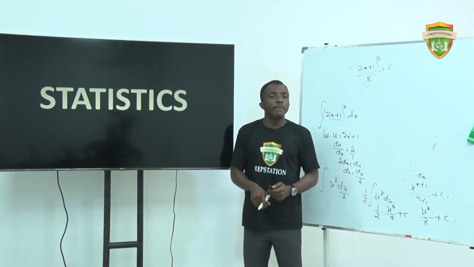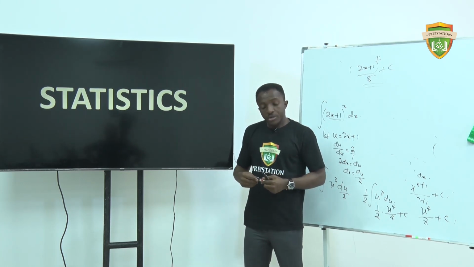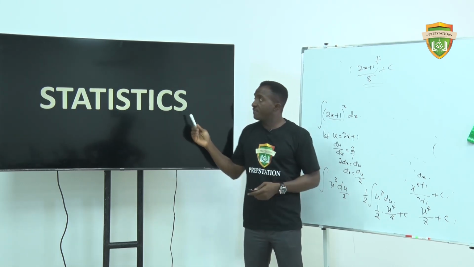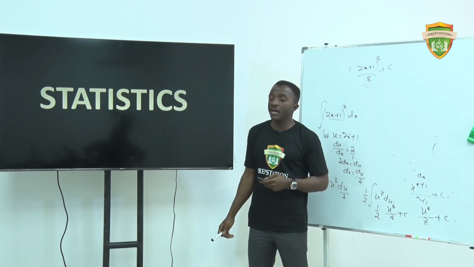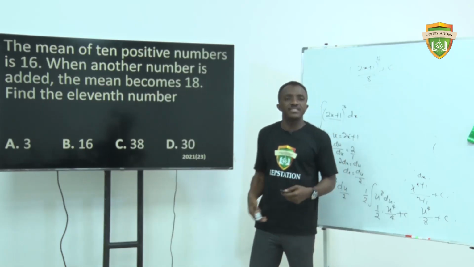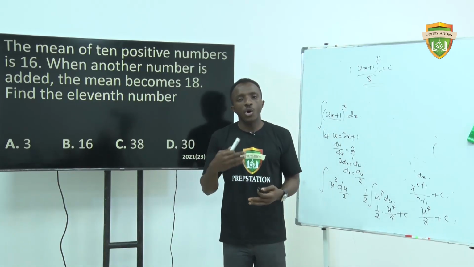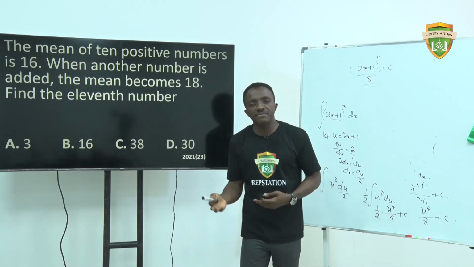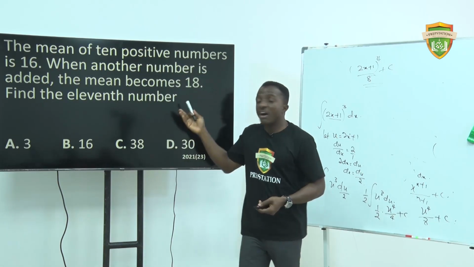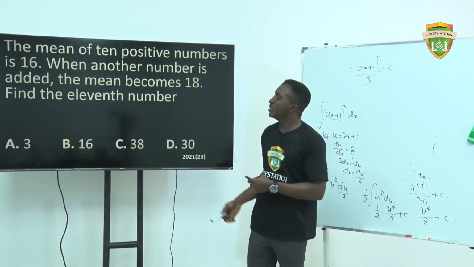That's that for calculus. Last of all, under the branches of the syllabus, remember we said we have 5 branches. This is the 5th branch. Now let me quickly solve the question here. Under statistics, we deal with the mean, median, mode, mean deviation, standard deviation, and we also have probability under this, and we have permutation and combination under this. So let's solve the question.